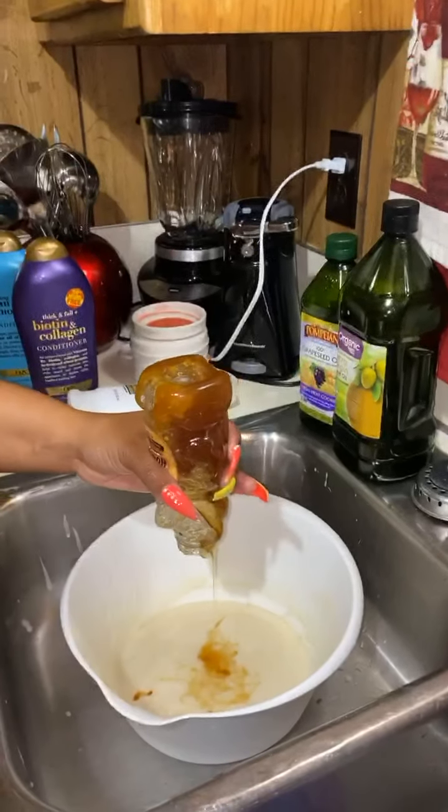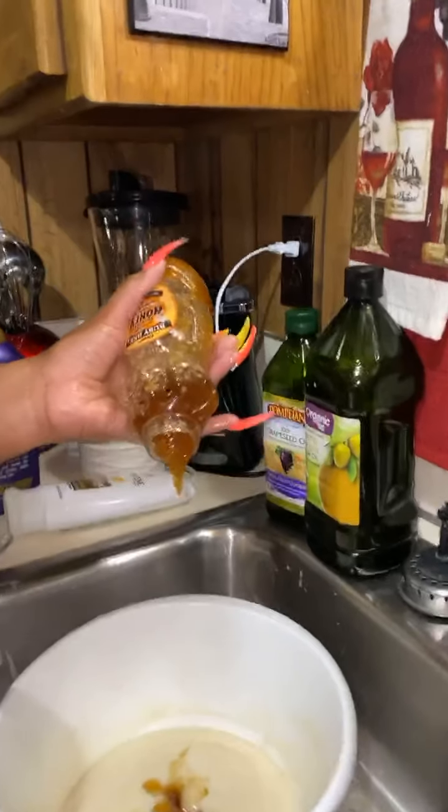what I do is, everybody has their own different way of how they pre-poo. Some people just put theirs in and maybe leave it maybe 30 minutes to an hour. I leave mine in overnight. If I'm not going anywhere, that hair gonna be messed up. You hear me? Okay, so you see that goodness coming out of there? All that sugary goodness.